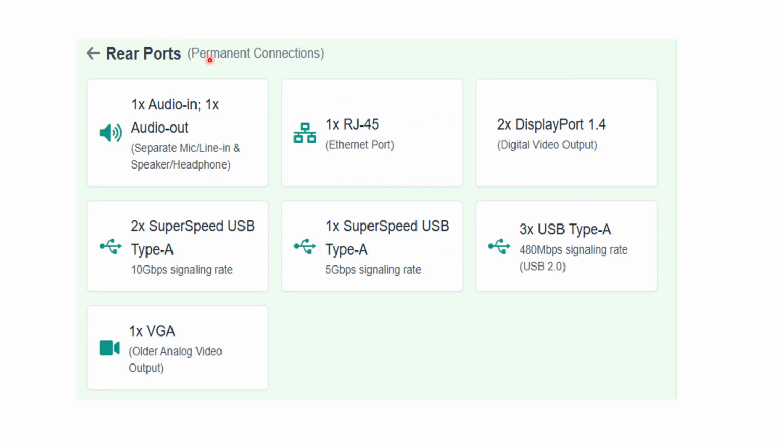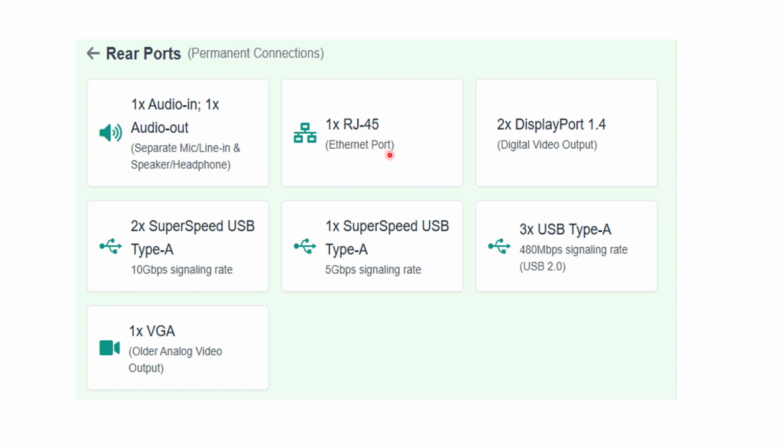Rear ports: these are permanently connected and inbuilt in the workstation. Okay, one audio in, one audio out, for speaker and audio inbuilt. Okay.